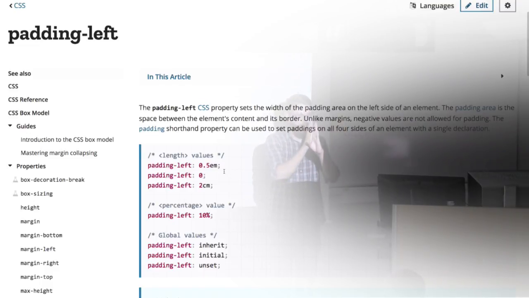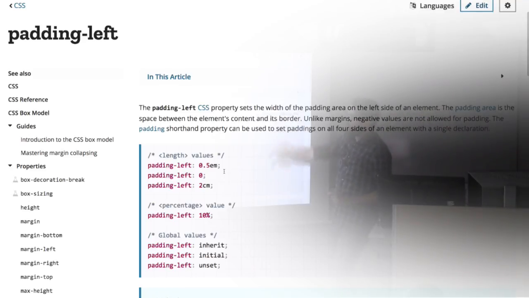Padding is between the border and the text, but it's kind of a margin, but inside instead of outside the box. So in the example with the window, if we want the frosted part of the window to start like 5 centimeters in, that would be padding. But if we want the frame for the window to be a little bit bigger than the window itself, that would be margin for the window or padding for the frame. So it goes both ways.